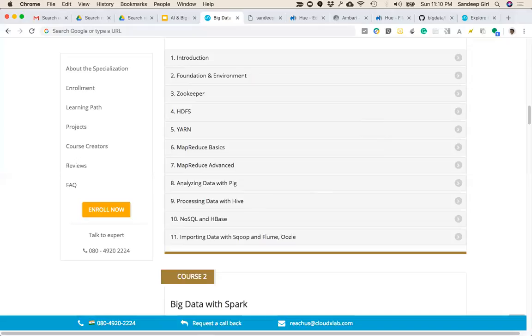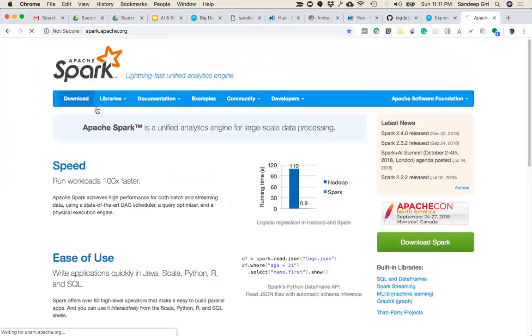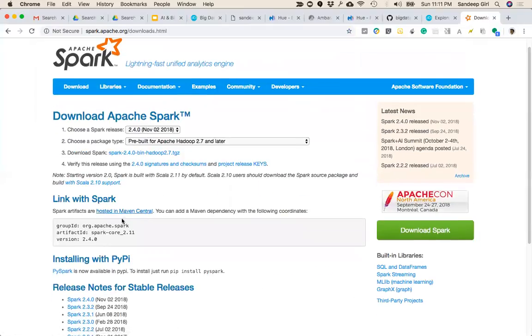A question from Jiang is, do you know a good tutorial for installing open source Spark on a Linux box? Actually, that's pretty straightforward. You can just do wget and you can get started. You can simply go here. I'll just show you. You can just go to Spark. It's pretty straightforward. Trust me on this. All you need to do is click on download, and then you can basically download this and unzip it and get started. That'll be really straightforward.